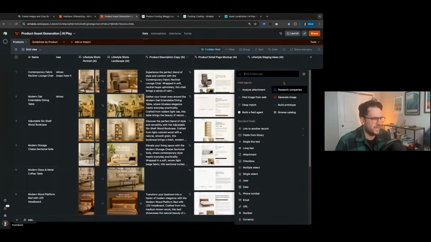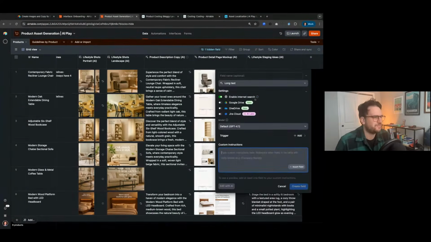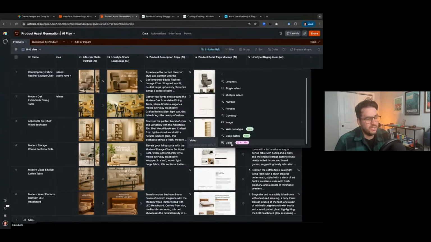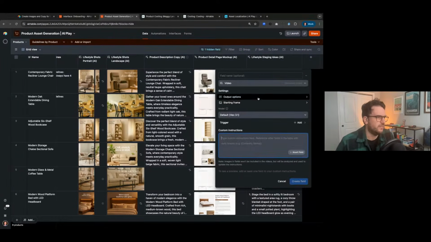By the way, we've been unpacking ones that were already built, but if you go to add a new field agent right here, I'll choose video. I mentioned AI Labs earlier for image generation for business and enterprise customers. So video also is in AI Labs for all customers. So your workspace admin, if that's not you, will need to turn this on for you to have access to video. And then this is where I can set up some video transformation on those images. So I'm going to dictate a prompt here.